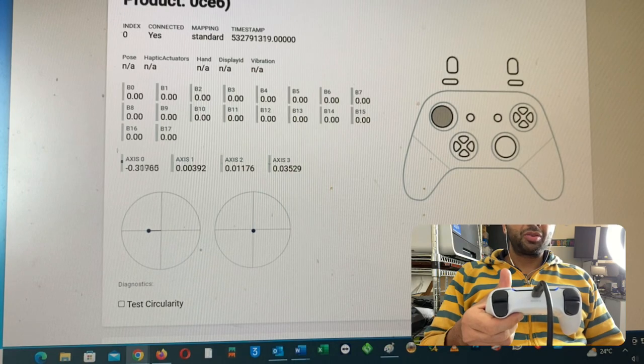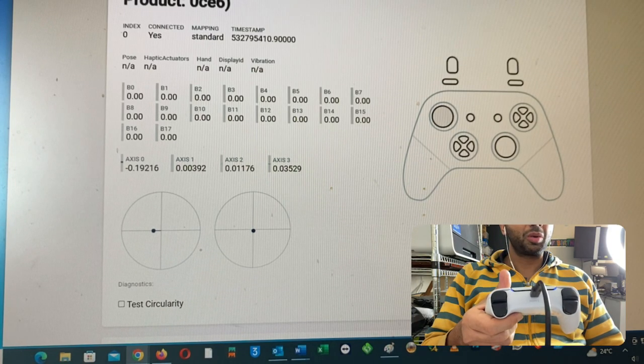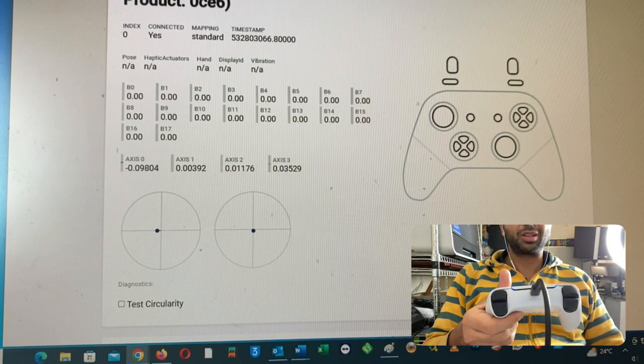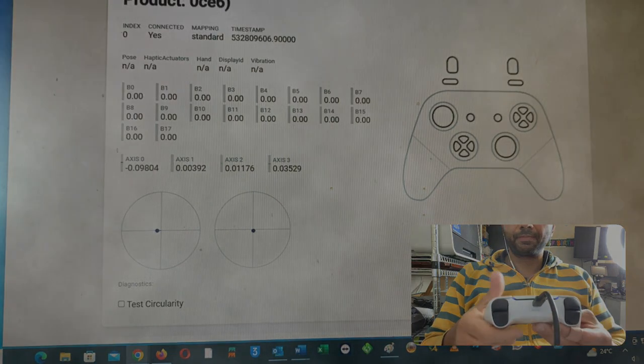A few things we need to check. We need to check the potentiometer wipers. We need to check the potentiometer track on this. We can clean up. Many a times, it has to be replaced with the brand new ones. We have to investigate the L-Stick mechanical as well.